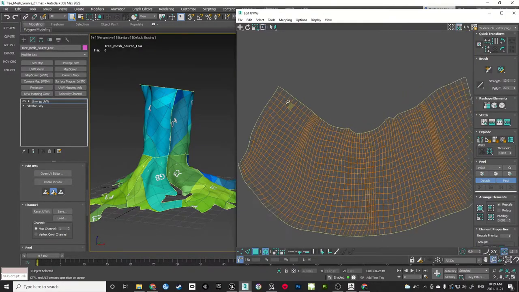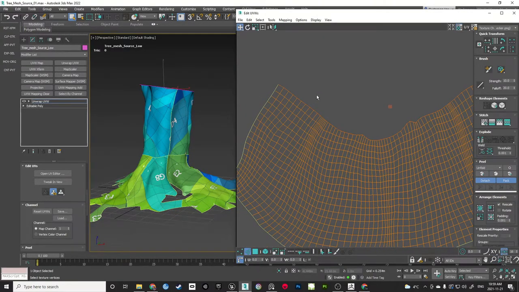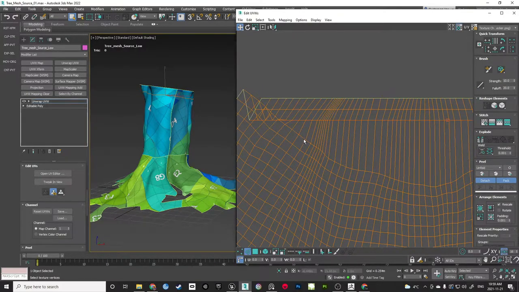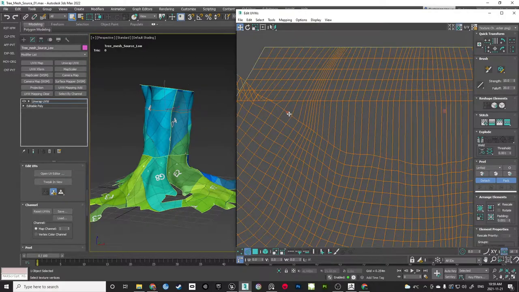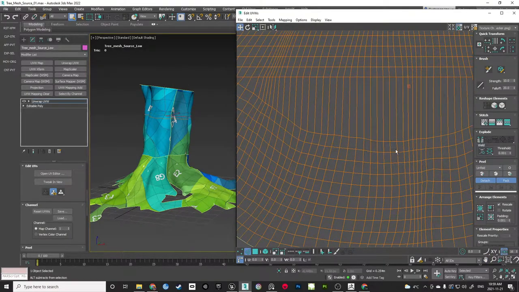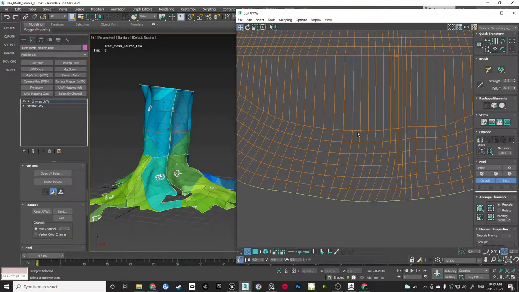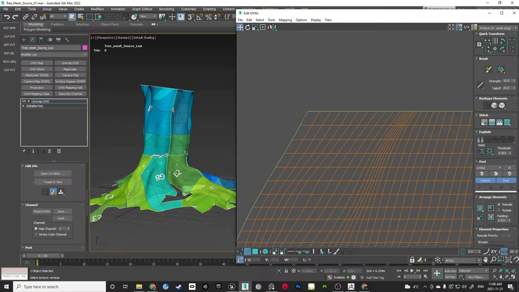So what I'll do is I'll just go to move tool, select them one by one, go to edge mode, double click to select, and just press Control C for horizontal. This is for all the loops here. So what I'm trying to do is make it into a straight square pattern. That way it's easy for me to use this tileable section. Now we'll do all the verticals. Alt V.